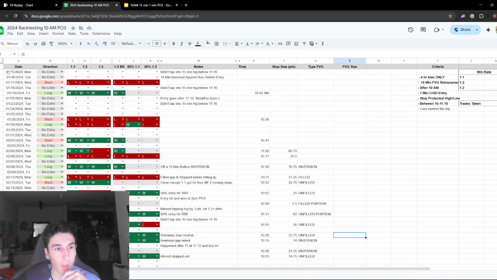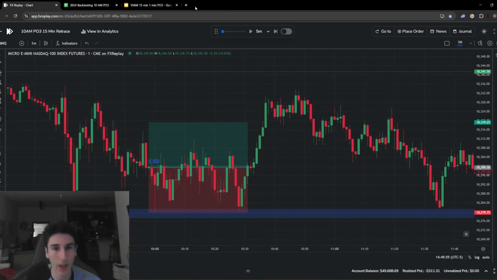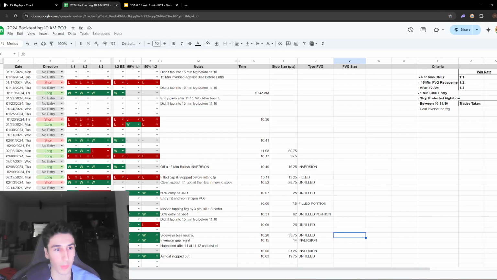And I don't have anything before January 15th because I accidentally skipped it and thought I could go back, but I couldn't, and I didn't want to restart the session, so I'm starting from January 15th. And we had no entry. The beginning of January was mid, bro. We never retraced into a 15-minute gap. It was actually horrible. And then 11:10, see another 11 after 11:10, L, saved myself right there.